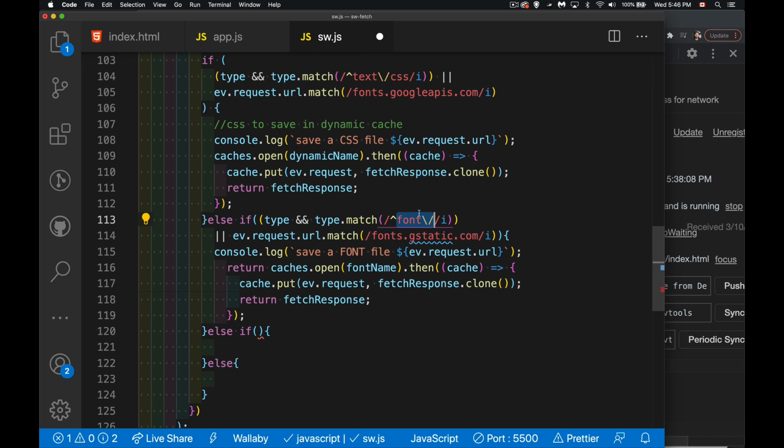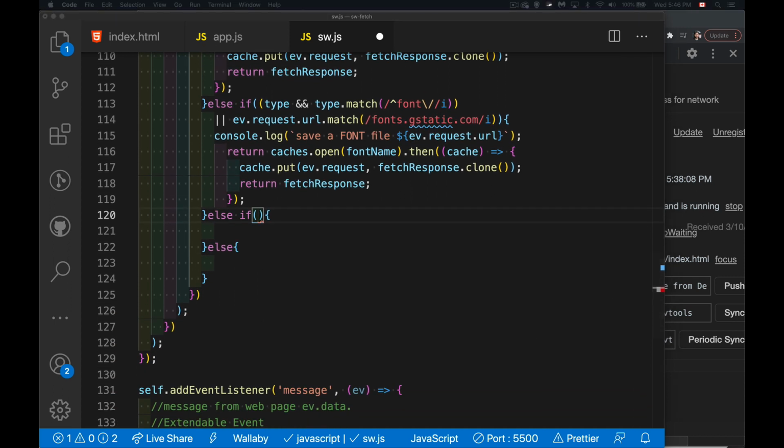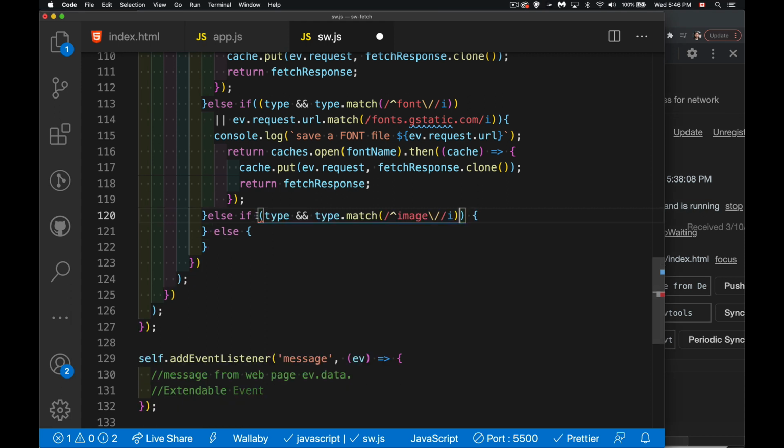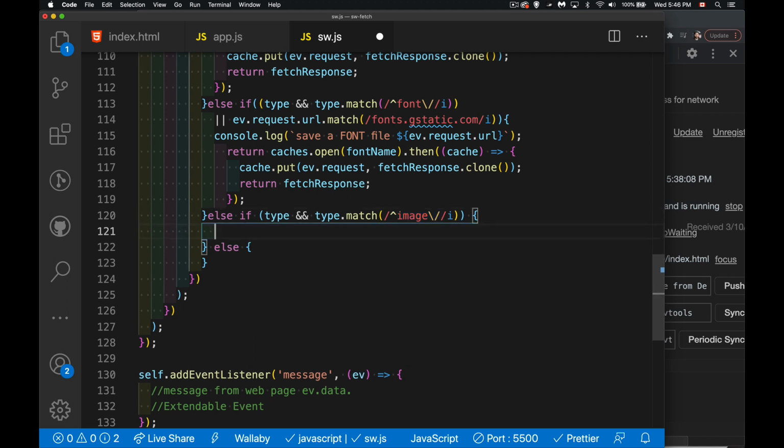In the content type, if I see font/something, then it's a font. If I don't have a content type, if it starts with this, if this is part of the URL, well, it's a Google font. So I'm going to save that in my font cache. Then next, images. So I'm going to do the same sort of thing with images. So my value for the content type is image/. If it has image/ at the start of whatever the content type is, this is one of my images. So I'm going to save that.